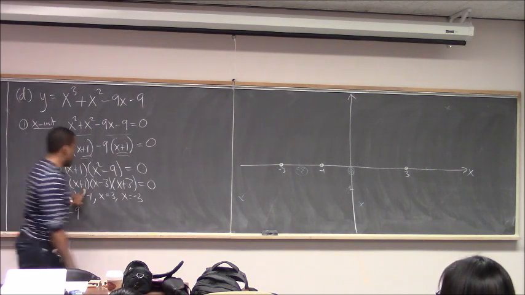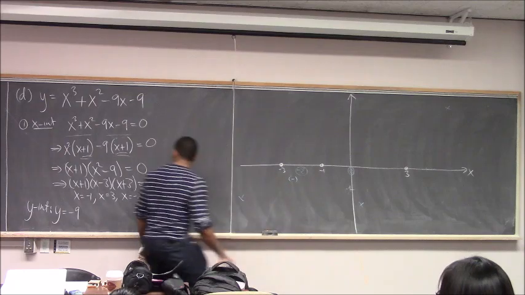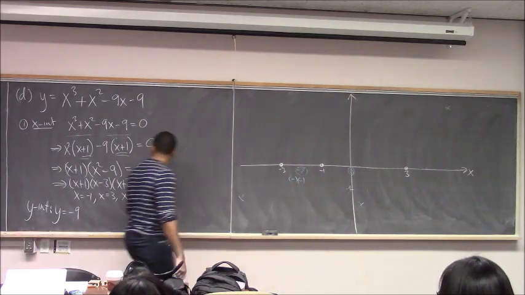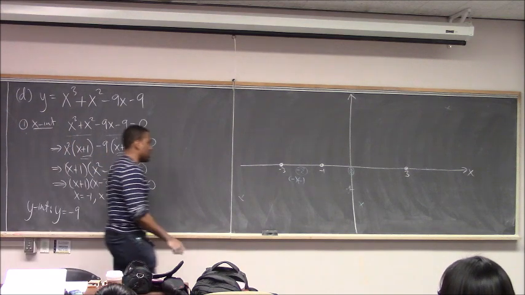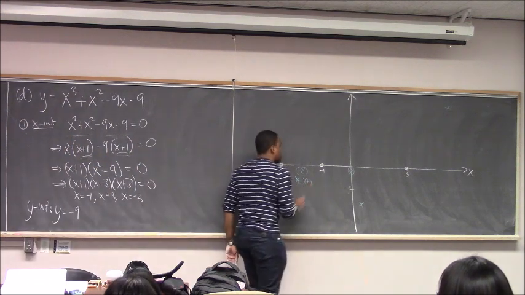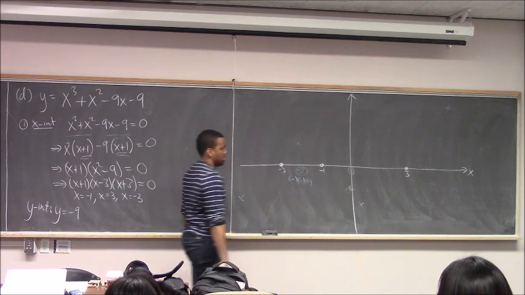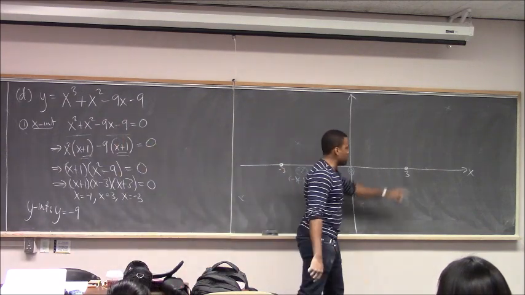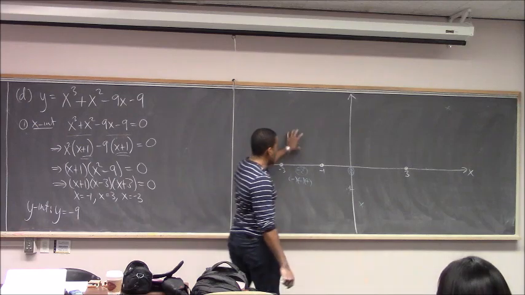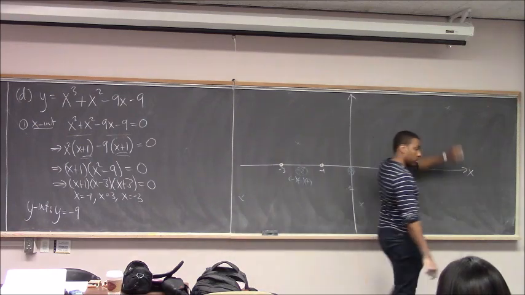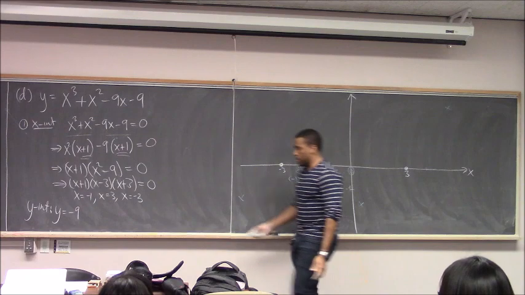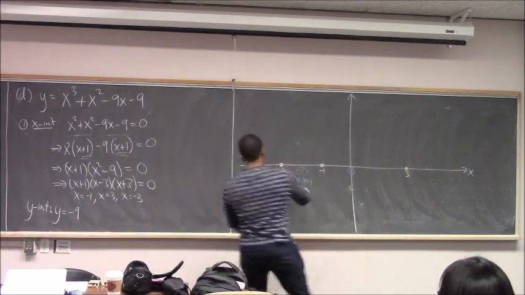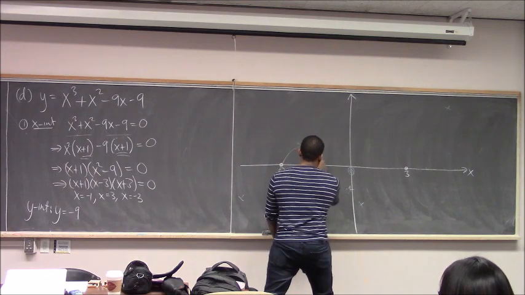-2 plus 1 gives me a negative number. -2 minus 3 gives me a negative number. -2 plus 3 gives me a positive number, which means that the graph should be up here. So my graph needs to pass through this point, and that point. Then it needs to be down here, then up here, then down here, then up here. So now I'm just going to draw a very wavy curve that does that. So it's going to look like this.